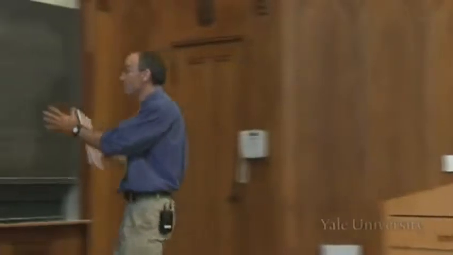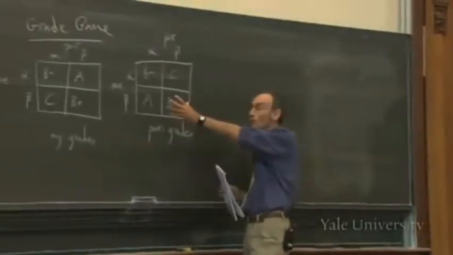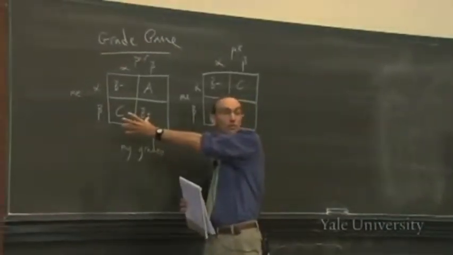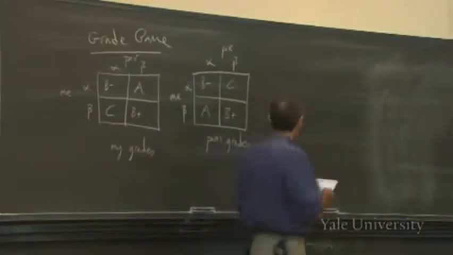Now there's another way of organizing this that's standard in game theory, so we may as well get used to it now on the first day. Rather than drawing two different tables like this, I'm going to take the second table and superimpose it on top of the first table. Let me do that and you'll see what I mean.